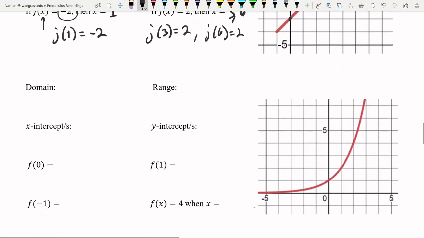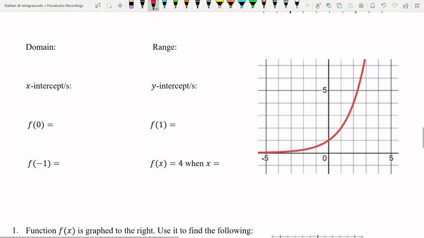All right, let's look at another one here. This one, of course, the pattern continues this way. And the way this is drawn, this is actually what's called an asymptote. We're going to look at these more later on. But this function gets closer and closer to the x-axis, but never crosses it. That you can see because if it did cross it, you would see a point of crossing. In this case, it gets closer and closer and closer to it, but never crosses it.